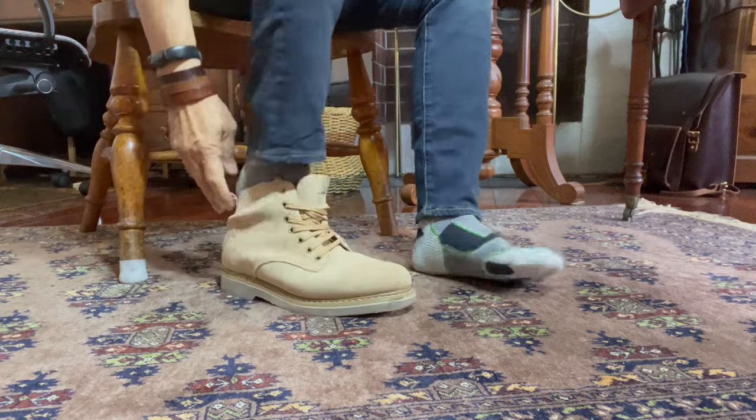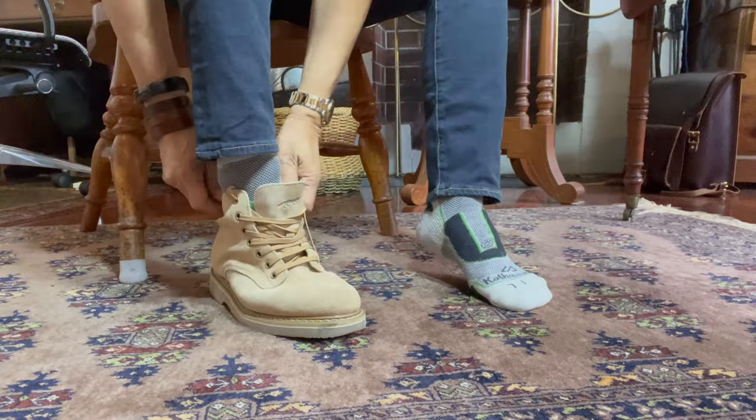Call them pull loops, pull tabs, tugs, bootstraps. They all fulfill a purpose. They make it easier to pull your boot on. You slip your feet in part of the way, and then the opening maybe gets a bit tough to turn the corner, so you either have to pull on the collar of the boot or just stomp your feet in, which might damage the leather at the collar certainly, and maybe the heel counter, probably damage the backstay if you do it too often.